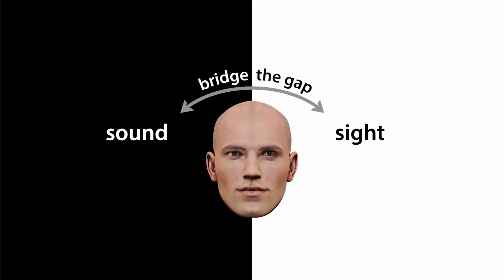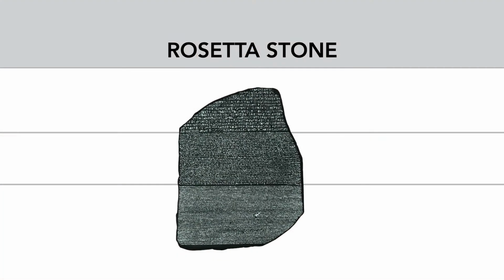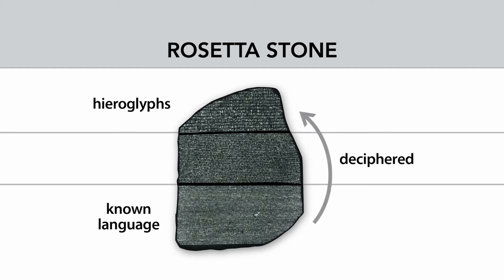In other words, we need a Rosetta Stone of sorts to help us bridge the gap between the musical language of our ears and that of our eyes. Making the translation. For context, the Rosetta Stone was an ancient slab of rock found near the town of Rosetta, Egypt by Napoleon's army in 1799. Etched into the stone were the remnants of a decree in multiple languages, including Egyptian hieroglyphs, which were a cryptic form of writing whose meaning had been lost to history for more than a millennium. With the discovery of this artifact, however, scholars were able to decipher the hieroglyphs using one of the known languages also written on the stone. And as a result, they cracked the code to the otherwise unintelligible writings of ancient Egypt.